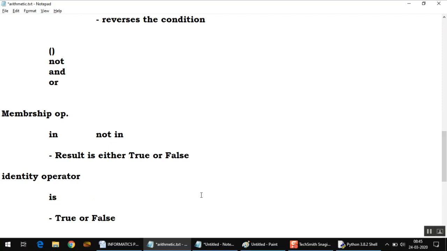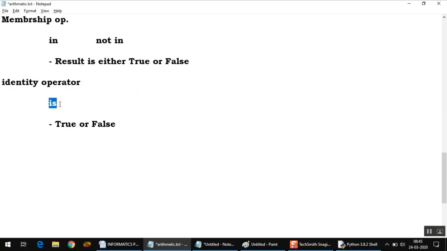This is again a keyword. So is is an identity operator, and one more is is not. Remember, it is is not. Often students get confused in this. Here we had written not in, but you cannot write not is here. It will not make any sense.